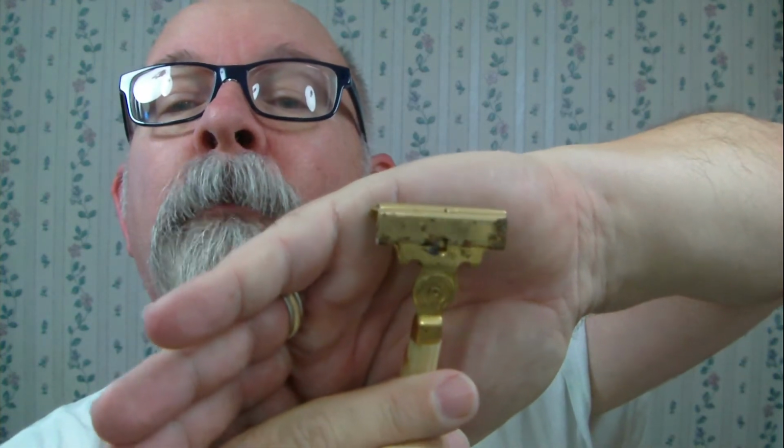Plus the lines, sometimes you can tell on versions, the lines that are going across the safety bar right here. But this one here, if you can tell, is not in the best of shape. And yes, this was one of my inexpensive shavers that I picked up for $7 at an antique store. So it doesn't have to be real expensive in order to get started shaving with a single edge, double edge. There's a number of decent shavers out there that are inexpensive. They may not look the best, but they shave just fine. So I thought I'd use that one today.